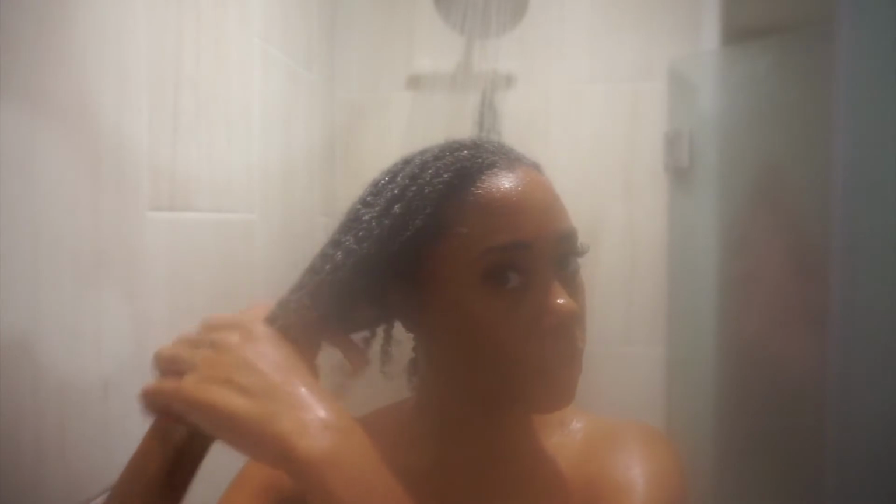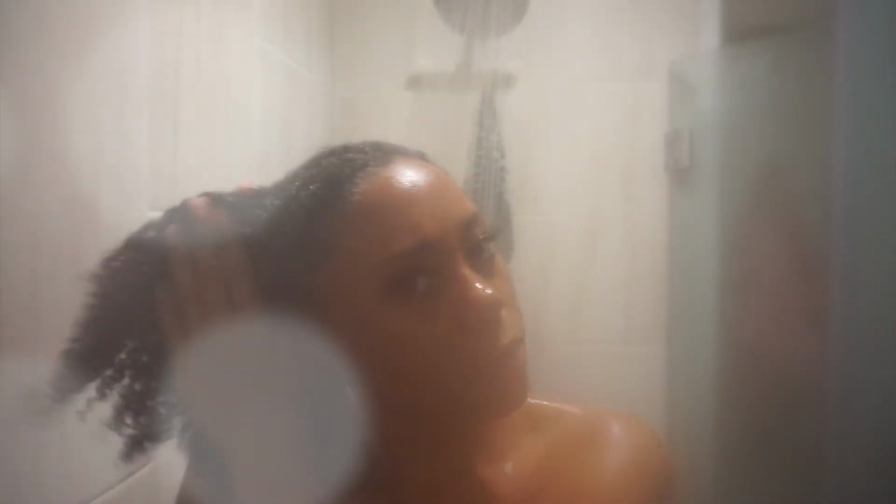My camera started to fog up, but I just had to show you all how defined my curls were starting to look without even putting any conditioner on. And yeah, I'm really impressed with this shampoo.